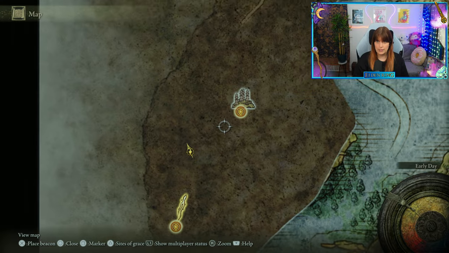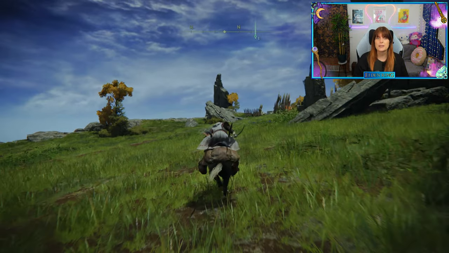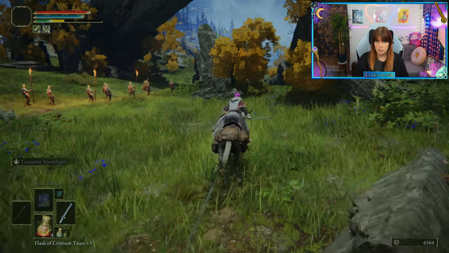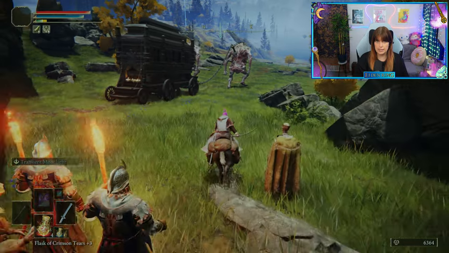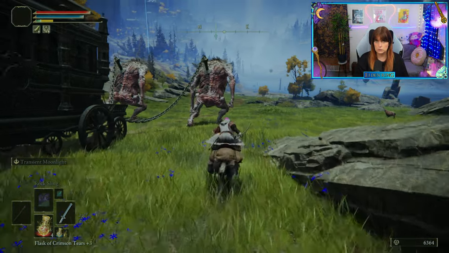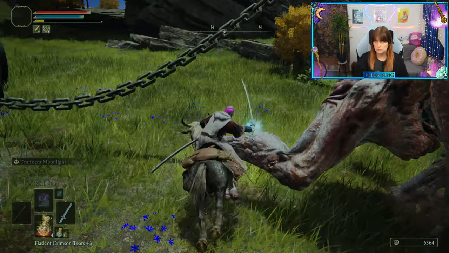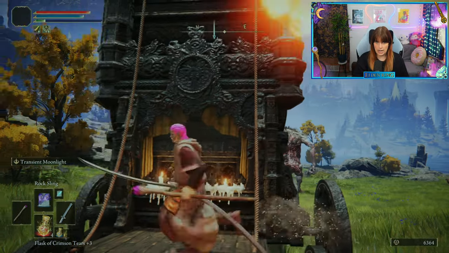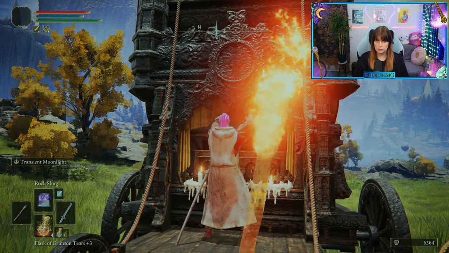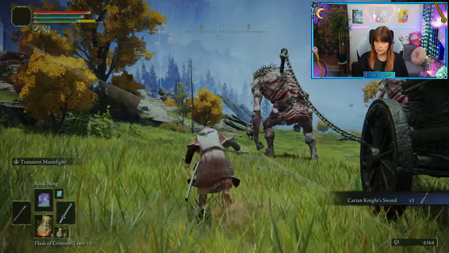So I think this is the way. Ooh, yeah. Let's just assume it is. I see a chesty chest. Woo! Oh, sorry. Let me just get this. Come on. Yes, thank you. Ooh, Carian Knight's Sword. That might be quite good.